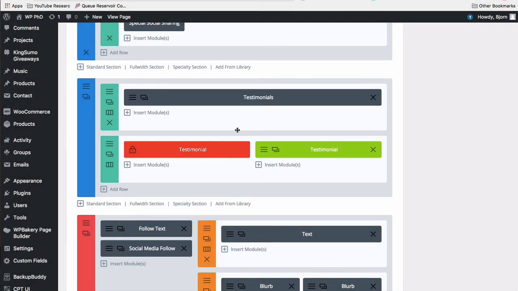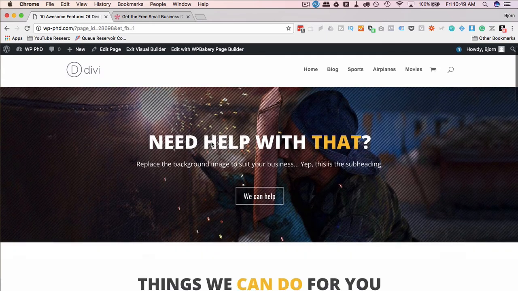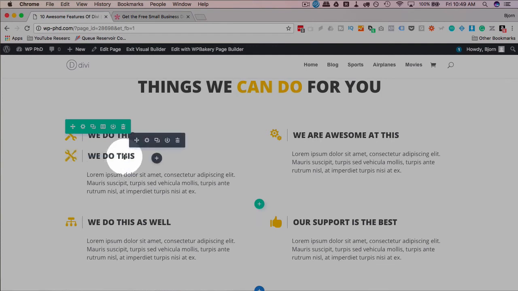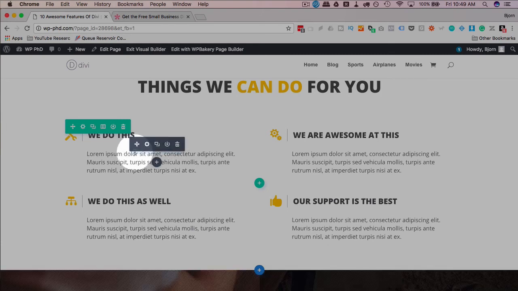And that was my 10th favorite feature in Divi, but I have two more bonus ones for you because you stuck around. One of them I have to show you in the Visual Builder because it's more fun to see it out there. So I'm going to go to the Visual Builder. And this is copying and pasting elements. You can easily duplicate an element. That's fine. That's pretty much every builder can do that. But you're saving clicks by being able to copy and paste. So if I want to copy or duplicate, for example, just duplicate that. And then we can move it around and we can edit it. And that's all great. But we can also right click on it.